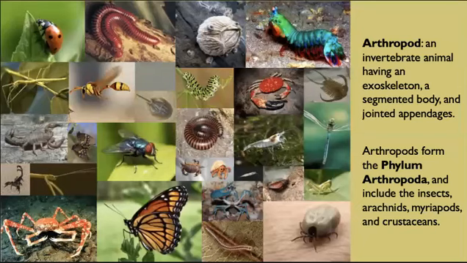So, phyla are simply a large group of related organisms in a hierarchical system of classification that was actually developed many years ago by a guy by the name of Carolus Linnaeus. And you're going to see examples of this system of classification throughout this semester when we talk about our botanical crop families. So the phylum Arthropoda is actually by far one of the largest phyla in the animal kingdom.